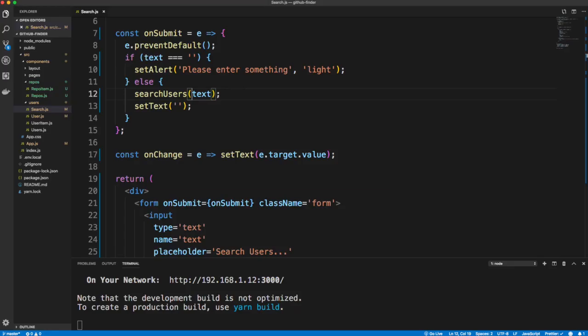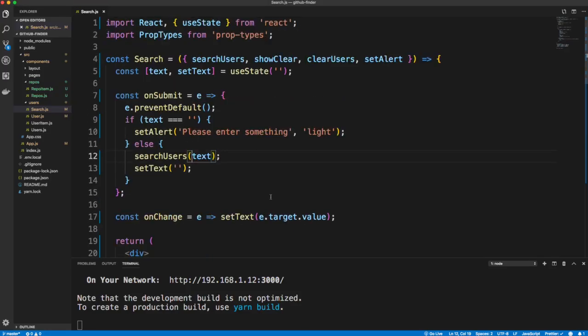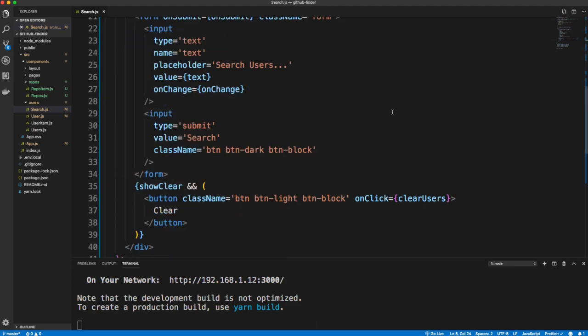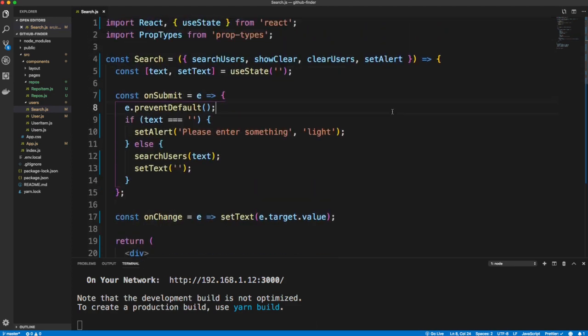So everything still works. We've just converted a class-based component that had state into a functional component that has state using the useState hook. So I don't know about you guys, but I think this looks a lot cleaner than using a class. And you'll see the benefits of hooks as we move along. But I thought that was a good component to basically introduce you to useState.